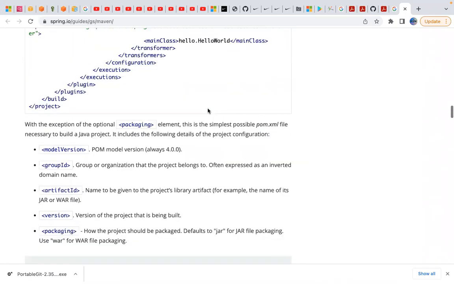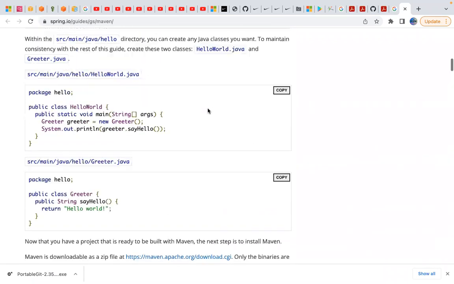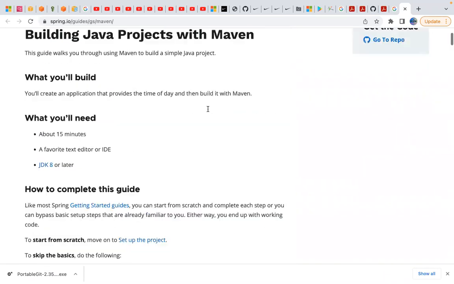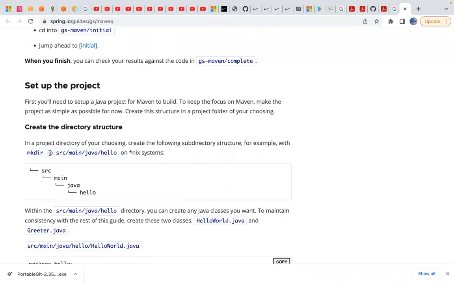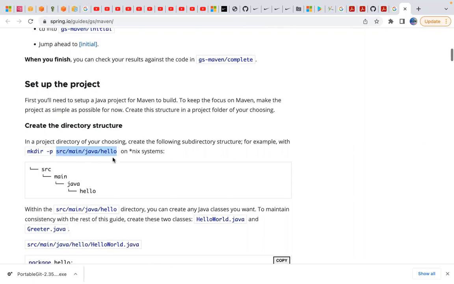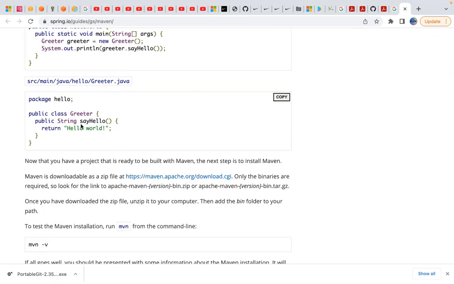So what happens is, this is the structure of a Java project. You will have a source, you will have a main, and you will have Java. Inside the Java, you will have Java files. And this is the source of your project. You're not writing any Java, so don't worry about that, but you should know how a Java project should look. And this is the Java test cases.